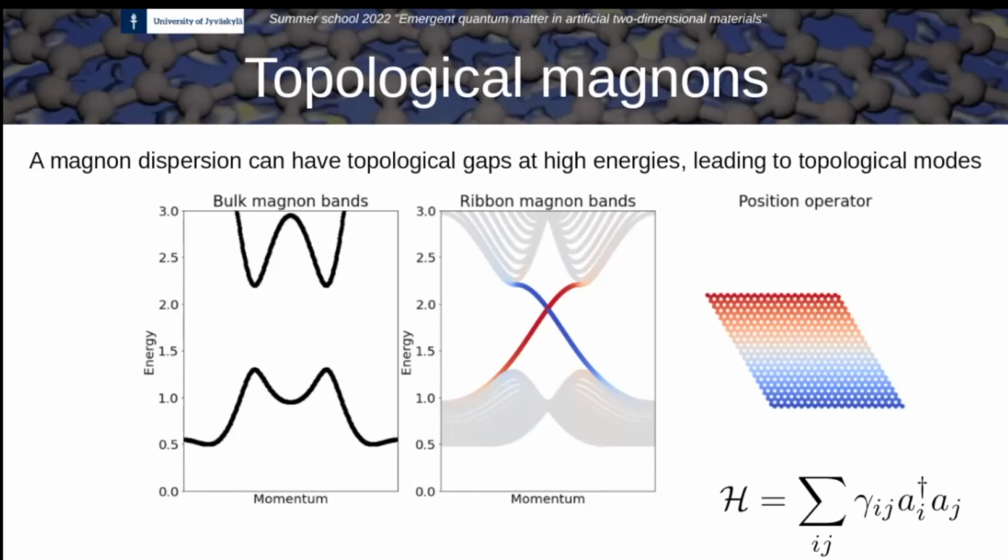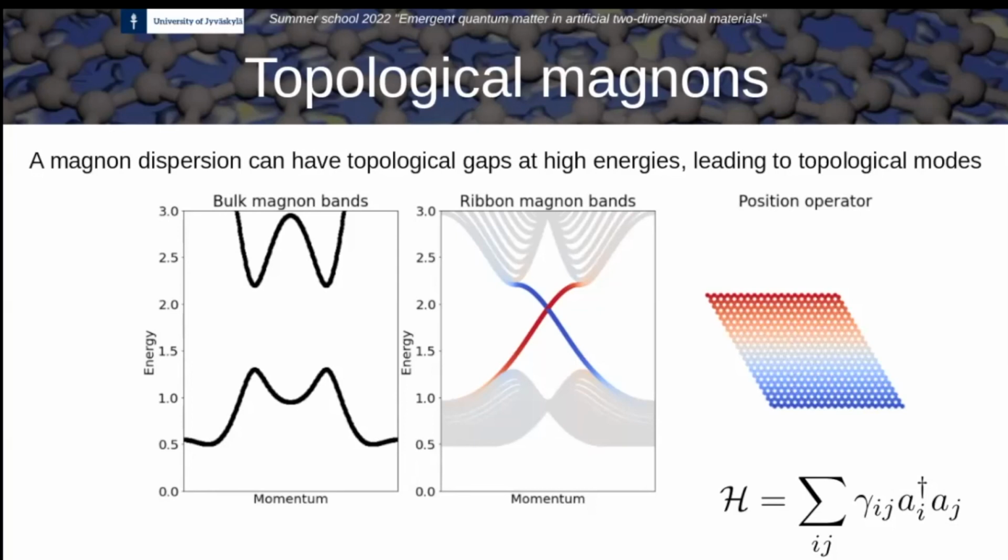It's at high energies, essentially. Of course, your magnon spectra has a gap, because you need to have a finite gap in your magnons. And then if you go to high energies, for chromium bromide or iodide, those energies would be on the order of 15 meV or 10 meV. Right inside the magnon gap, right in the middle of the magnon band, let's say. So for magnon band structures, you can also have topological excitations. You can have topological magnons.